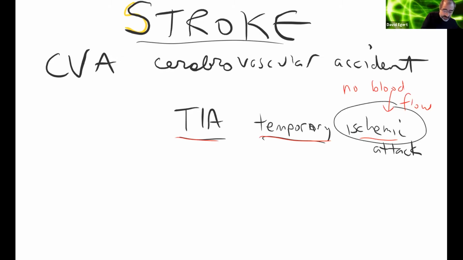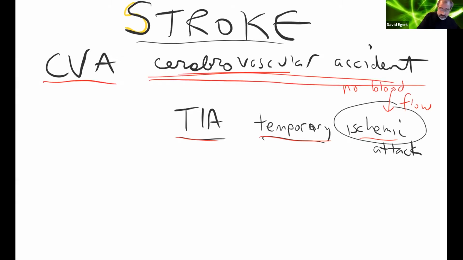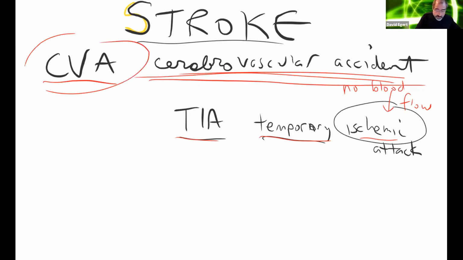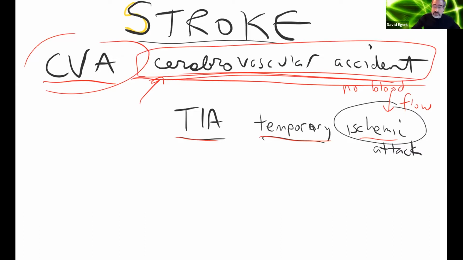So CVA, let's stay in the brain. Obviously, depending on what parts of the brain are being deprived of blood and oxygen and what cells are dying, you're going to have different kinds of symptoms. A lot of times the areas that get affected, though, are these language areas. So when I talk about strokes that affect Broca's area, Wernicke's, there's been some lack of blood flow.